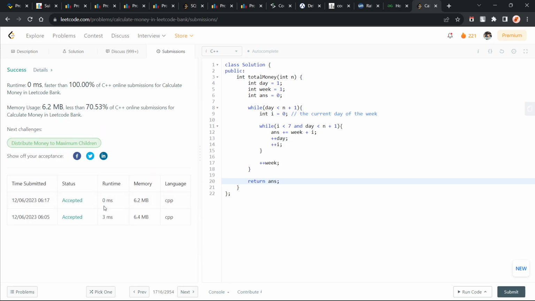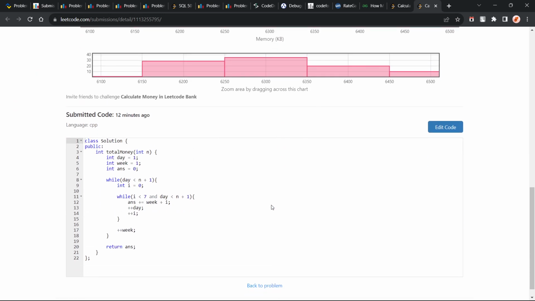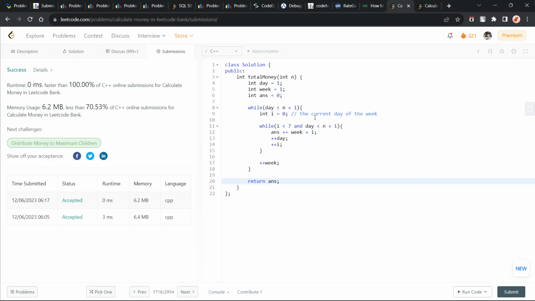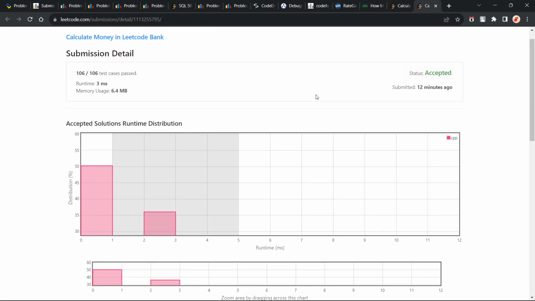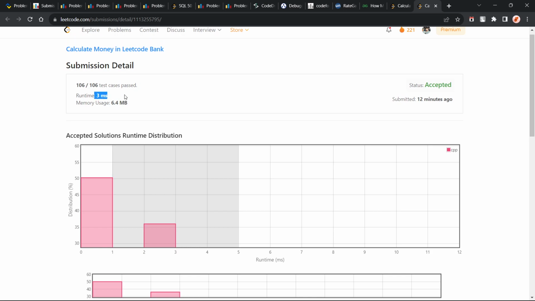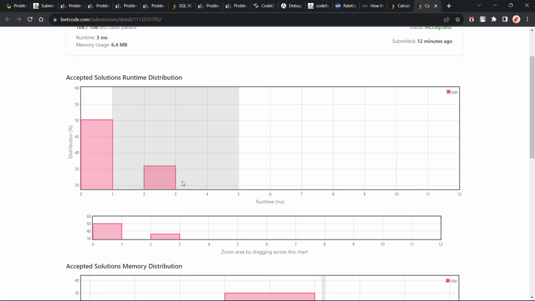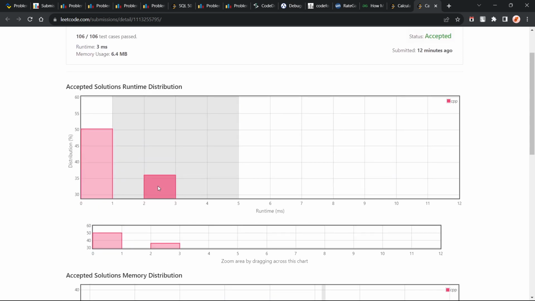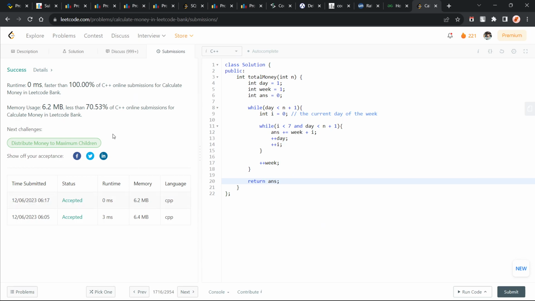So you see, it passes all the test cases, and you see, this is why I don't trust Leetcode. I have submitted the exact same code, and here it is 3 milliseconds and here it is 0 milliseconds, and I can even show you by opening this particular code. So you see, this is the same code. I have not even changed anything. I just included a comment on this particular line here, right? Rest all the things are same. And here you see 3 milliseconds, so anyways, the runtime is different. That is what I wanted to say.